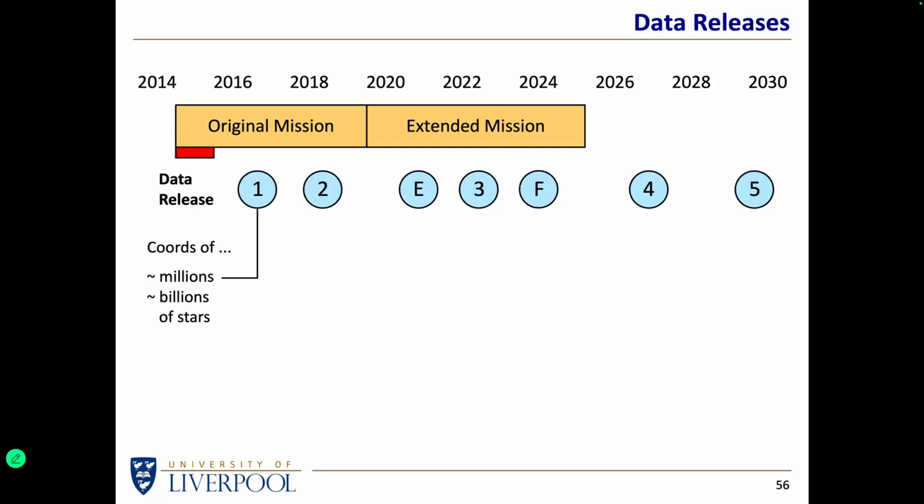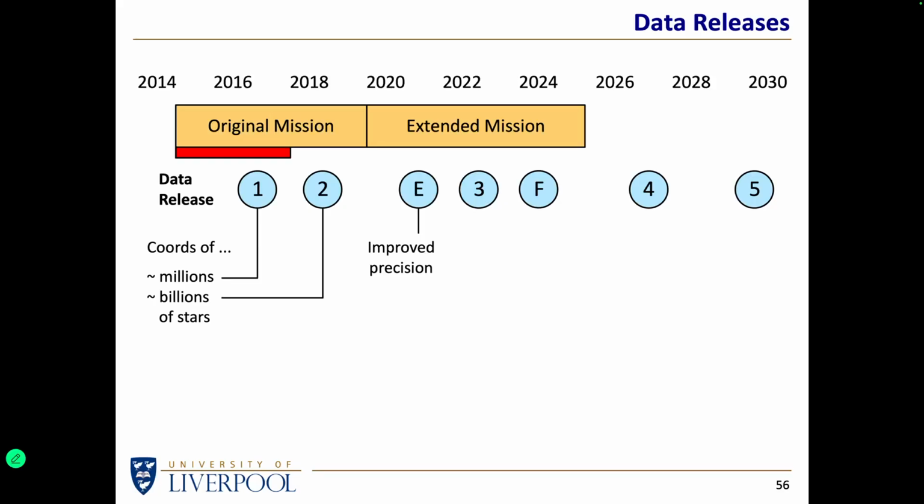Data release 2, a couple of years later, took the first 2 years of data of Gaia's operation and produced accurate positions for not millions, but billions of stars. Scientists were getting rather antsy and were waiting for data release 3, and it was decided to give an early data release to keep these people happy by taking data from the first 3 years of the original mission, and that produced greater accuracy. The precision at first wasn't quite as good as the hoped 10 micro-arc-second precision, because that needs collection of multi-years data in order to produce that level of precision.